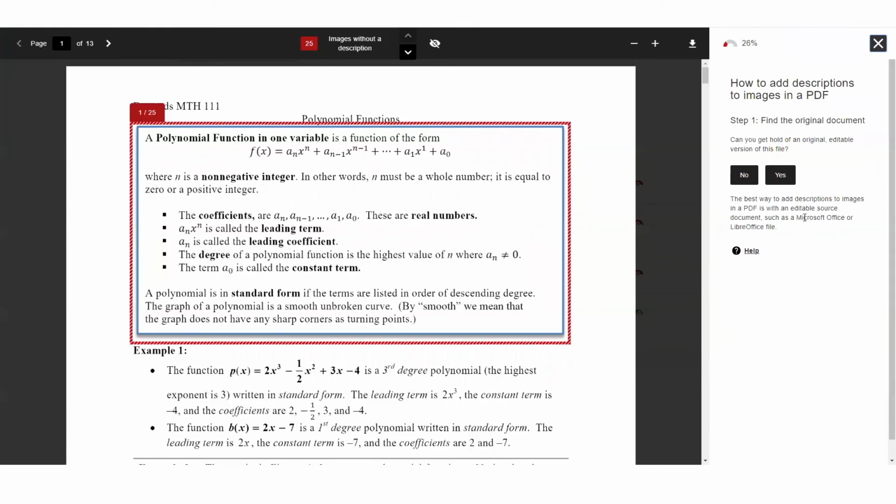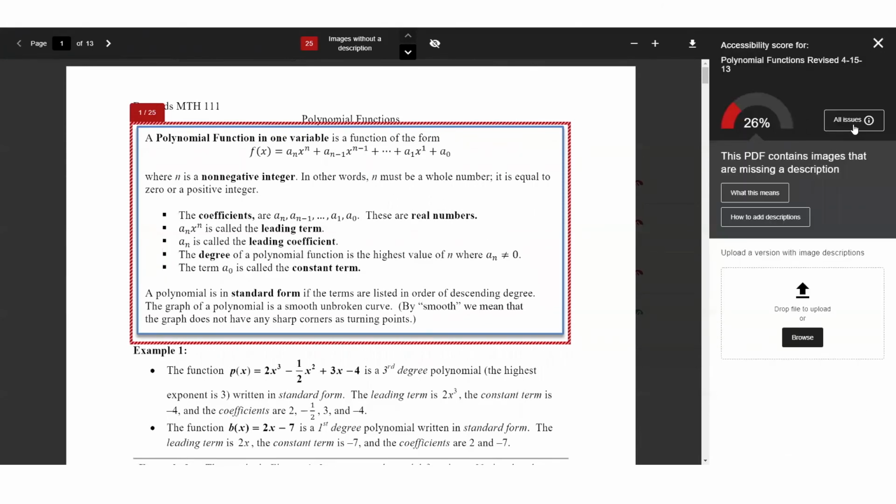So what this is referring to, and this is a very important point to make, is that if you make PDFs out of Word documents, you need to maintain that original Word document that you use as a source, because some of the editing that you need to do to fix it is done in the Word doc rather than in the PDF. So that's actually an excellent example of a problem.